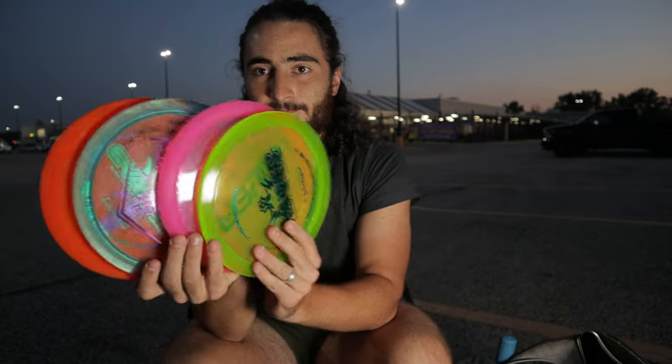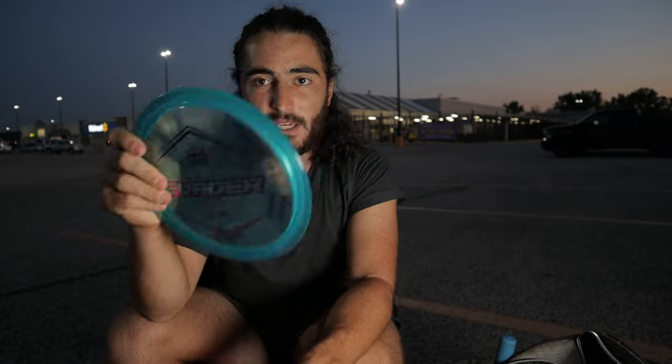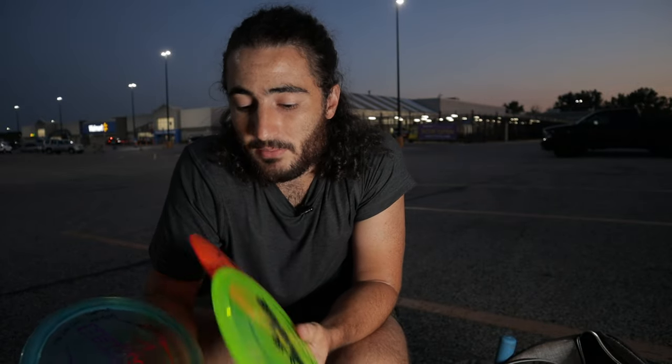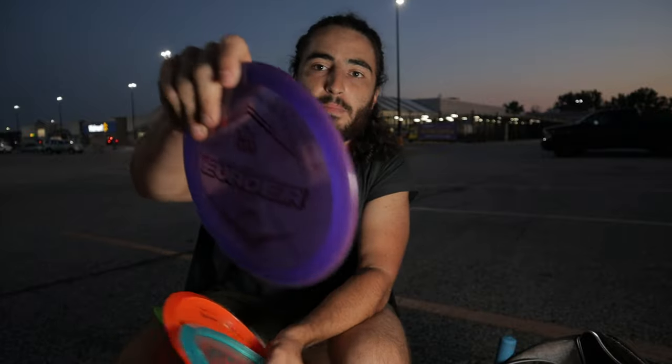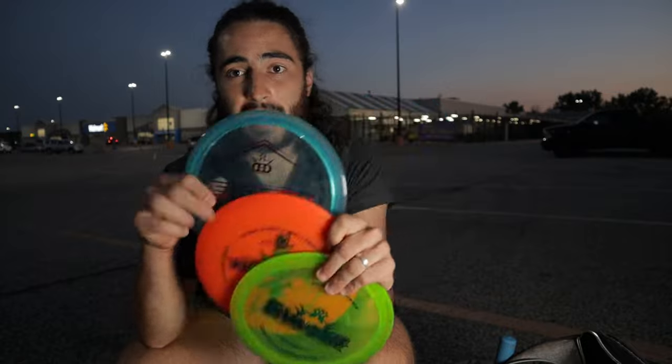These Thunderbirds are nine speeds and I like bagging a seven or eight speed. So right now I just picked up a bunch of Evaders. I was interested in the Ricky Wysocki Evader as well as some stock Evaders — I got them at such good prices, that's why I bought so many. I needed something to replace my T-Bird 3 slot because I only had one T-Bird 3 left and I wanted something I could find more easily. These just feel so good in my hand. The problem is all of them are pretty much new except for one I bought used, and this plastic doesn't beat in as fast. I'm making a lot of excuses.